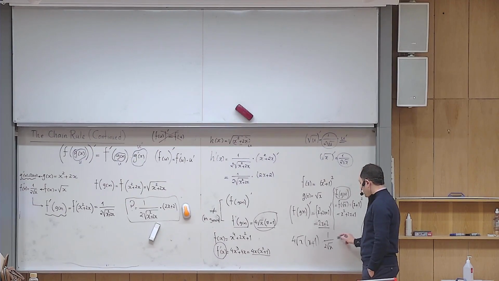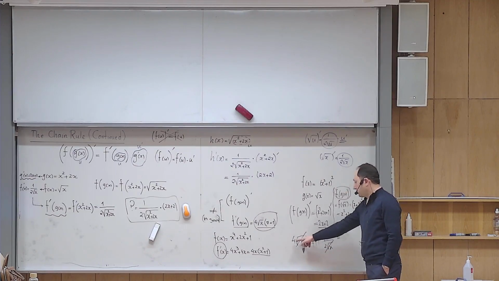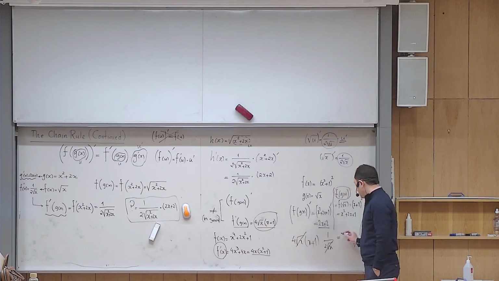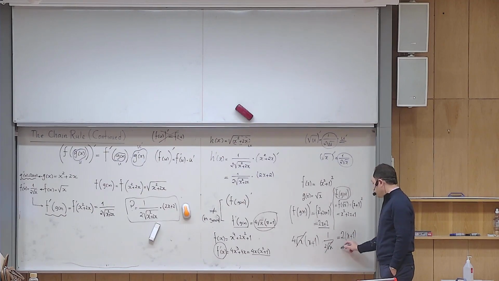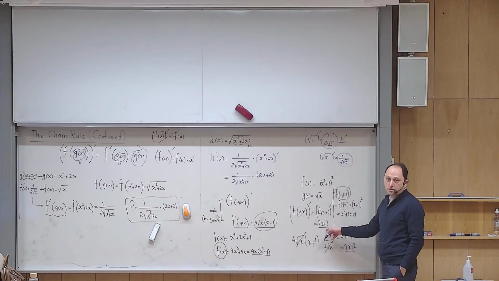And now let us see what happens. This is the square root of x. The square root of x and the square root of x are cancelled. These two will cancel that 4, it becomes 2. So this becomes 2x plus 1. But now if I multiply this in, it becomes 2x plus 2, and that's exactly this answer.